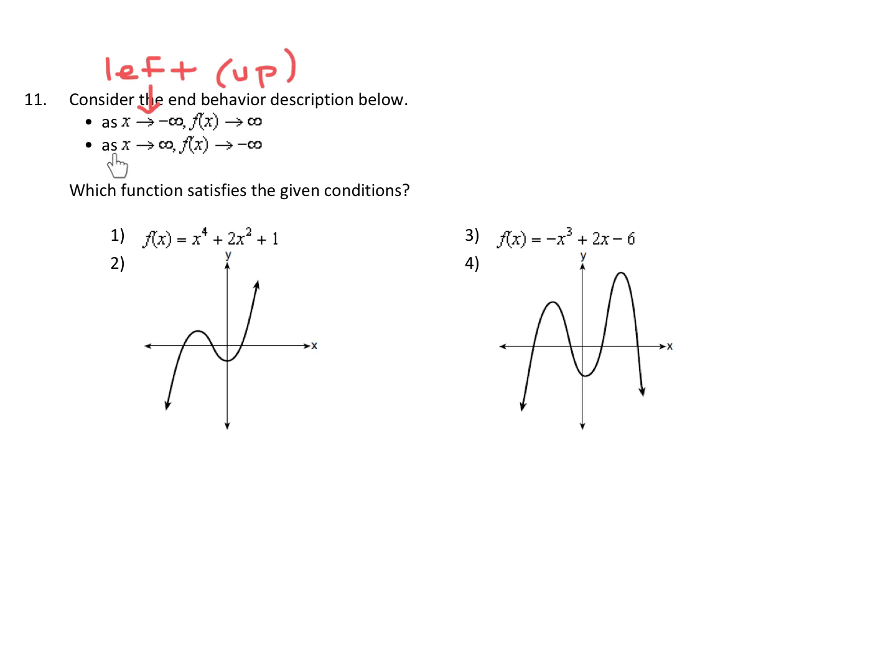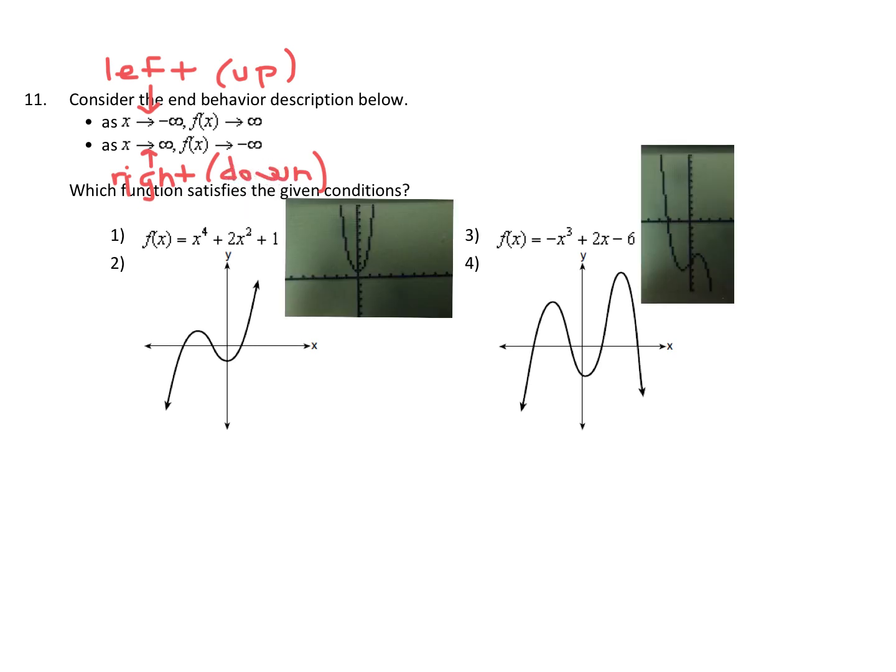Okay, now this means as x approaches positive infinity, so as the x values are getting bigger and bigger. So the x values get bigger and bigger as we go to the right on our graph. So as we go to the right on our graph, the y values are approaching negative infinity, which means they're going down. So we're looking for a graph, oop, that's supposed to be a W. That's a really funky W. We're looking for a graph that on the left, it goes up, and on the right, it's going to be pointing down.